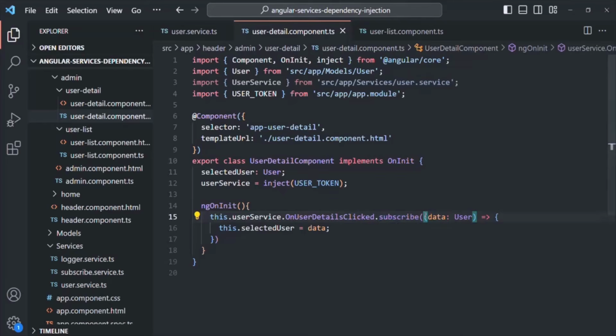And it will also get the data which that event has emitted. And we are assigning that data to the selectedUser property. In this way, using services, we can communicate between any two components, whether they are related or not, in a very simple way. Alright, so this was all about services and dependency injection in Angular.